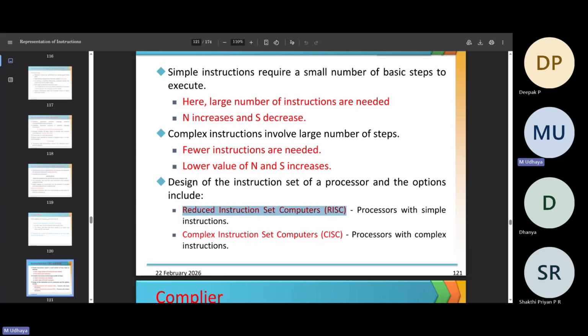Similarly, if you have complex instructions, the number of instructions will be lesser because one instruction handles large data. That is, S is greater, N is lesser. Here, a large number of instructions are needed, so N is greater, but the number of steps will be lesser. That's why it is simple.